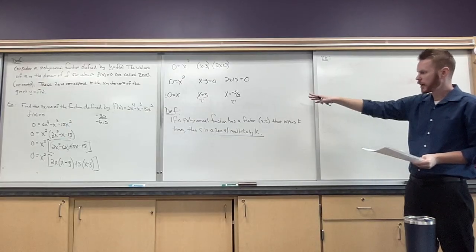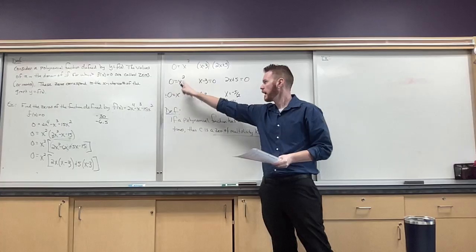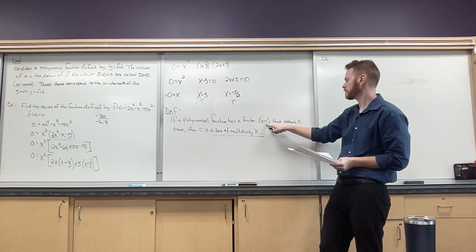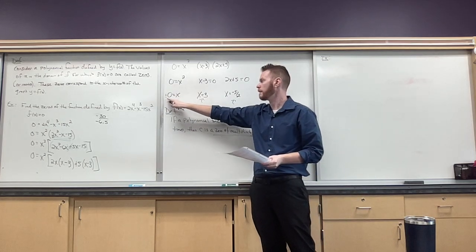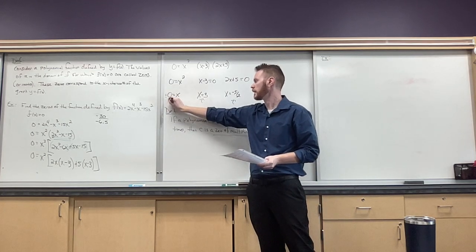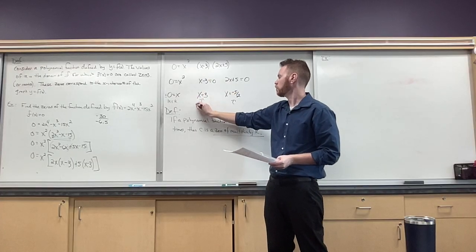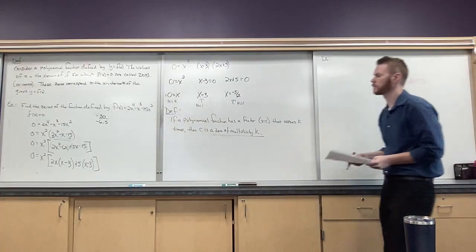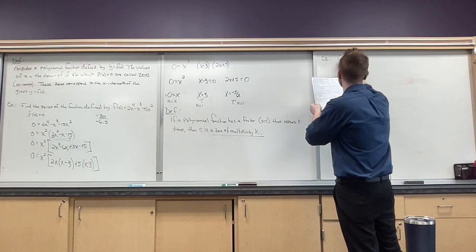So looking at the prior example, like I was telling you, because this is a solution and we have a power of 2, that's what this is saying. Whatever the power is for this, that appears k times, then this has to have a multiplicity of that k value. So this actually has a multiplicity of 2. I'll put MC 2. This only has an exponent of 1, so there's only one answer. It's a multiplicity of 1. This is a multiplicity of 1. Okay? So let's try this example out.